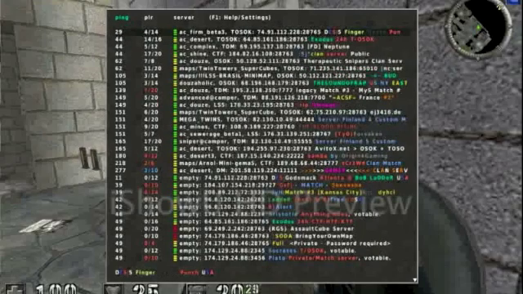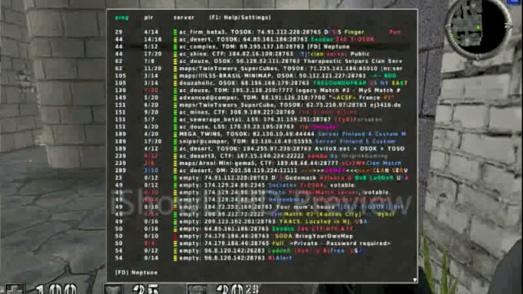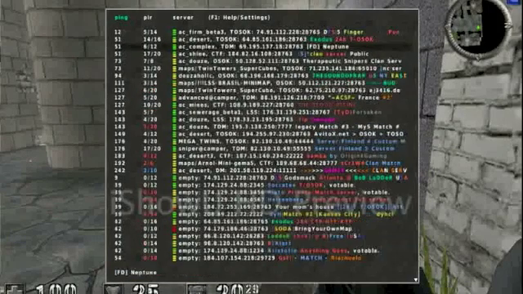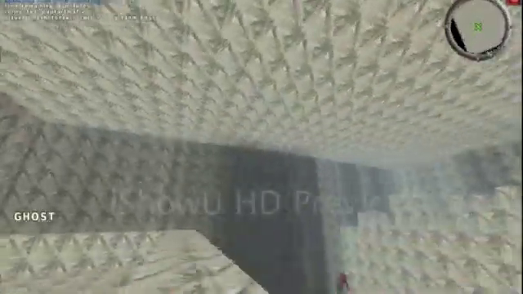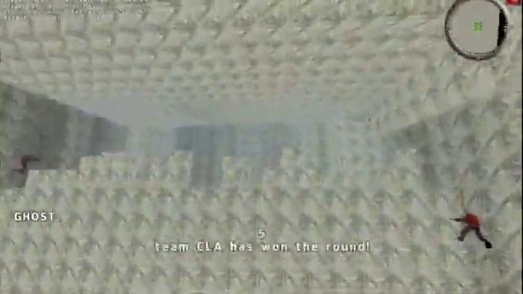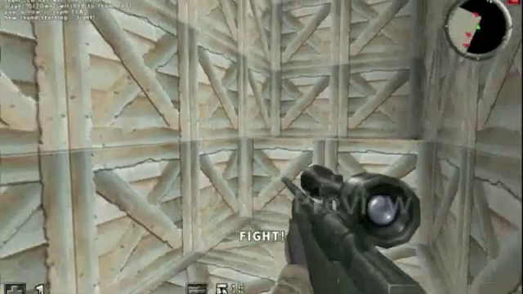You do have to use the arrows instead of your mouse, because your mouse moves your background. So the arrow keys will do just fine. When you find a server that you want, click enter. And there you go. You immediately join. You're a ghost in the map, so you can explore the map and see before you spawn, and you click your mouse button, and you're fighting.